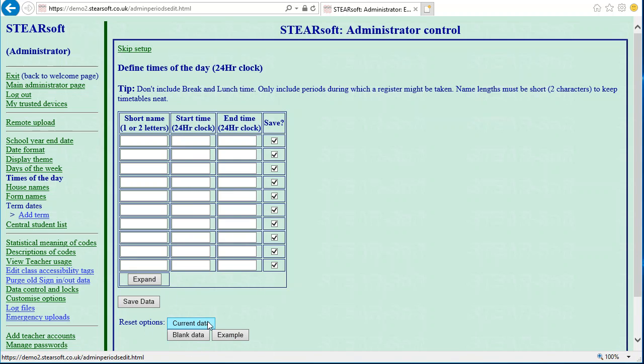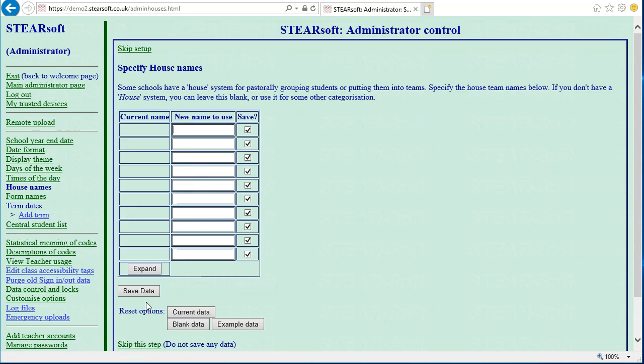So down here there's some buttons. If we put an example in, that's the sort of information we want to be putting in. Also, short names for the attendance sessions. I like AM and PM for morning and afternoon registration. These are going to appear in timetables on your attendance sheets, so they need to be nice and small codes that are easily recognizable but don't take up space. Let's save that. You can obviously set up whatever is appropriate for your school.